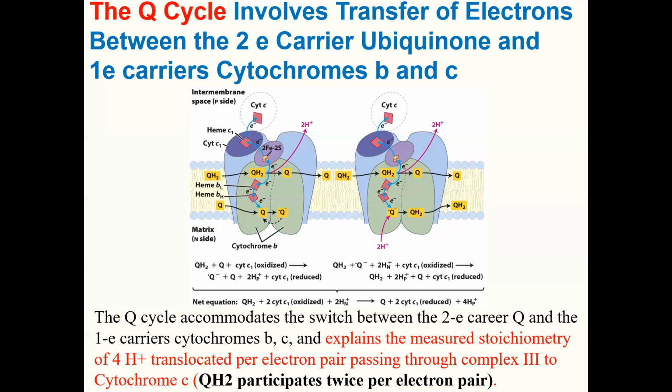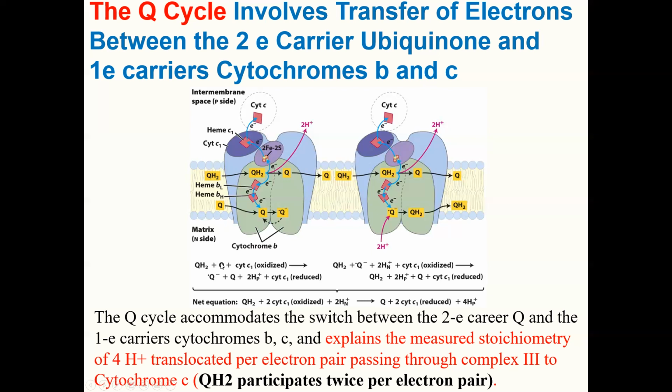Okay, complicated, but does it really explain something? Okay, so here is what they have done for you. What they have done is they have actually written the two redox half reactions, two redox reactions that are happening on the left and on the right. So on the left, what are you seeing here? You can see the reactants are QH2 and Q, right?